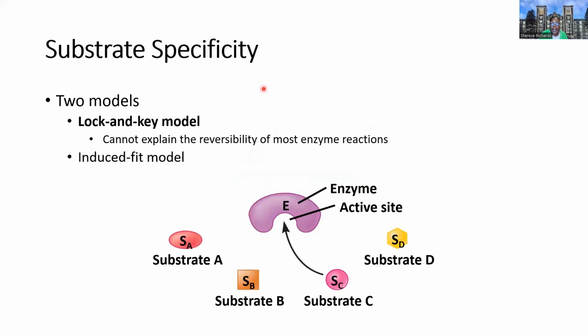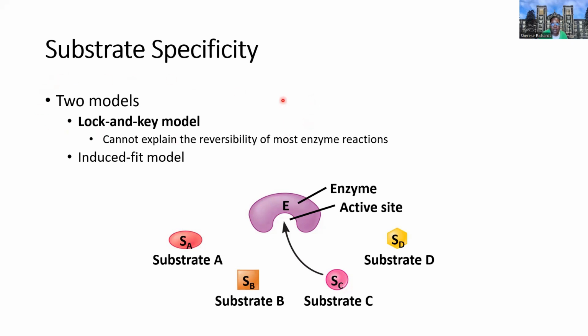Let's talk about the way that substrates and enzymes can bind and interact and carry out these reactions. So there are two models for the way that enzymes bind substrates. And when we talk about models, these are basically theoretical concepts that were derived from scientific experiments and so forth, but they're not actually proven. They haven't been visualized, so to speak. And so they're basically models or theories for how this binding occurs.